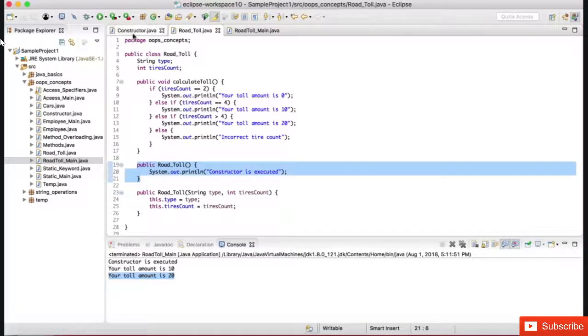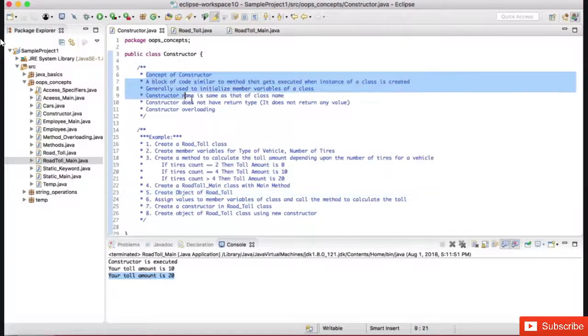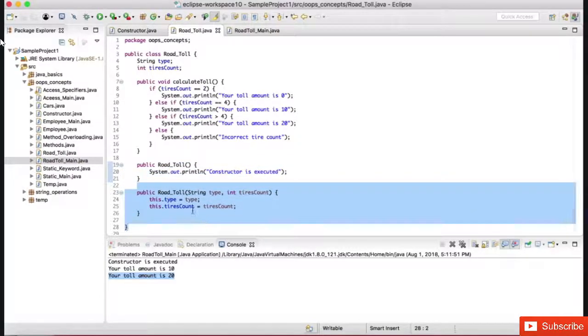Okay, so let's go back to the constructor and let us revise these concepts. A constructor is a block of code similar to a method that gets executed when the instance of a class is created. It is generally used to initialize the member variables of a class. Over here, we are using this constructor to initialize the member variables.